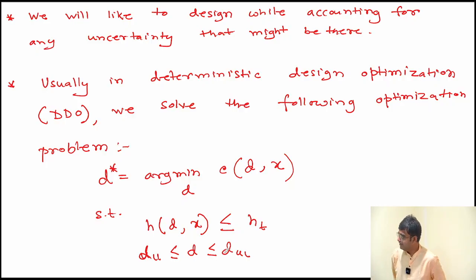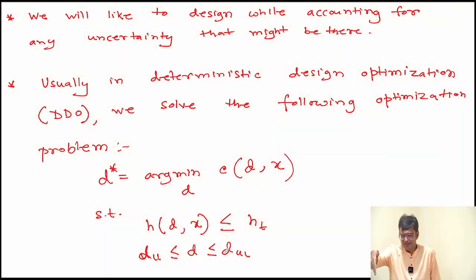Now, one thing that I've written here subtly without mentioning it is X. You can imagine X as the parameters that you cannot control, which means the parameters that you will not design for. Let us go back to the car example. I said you were, let's say, designing for the shape, and for some plate or shell, the thickness of that and all of those things. Material selection can be there, but the material property you don't control. Even if you select it, you don't exactly know what it will be. So that can go to X.